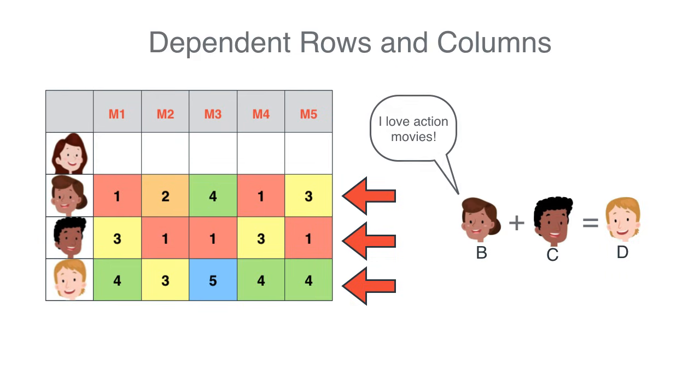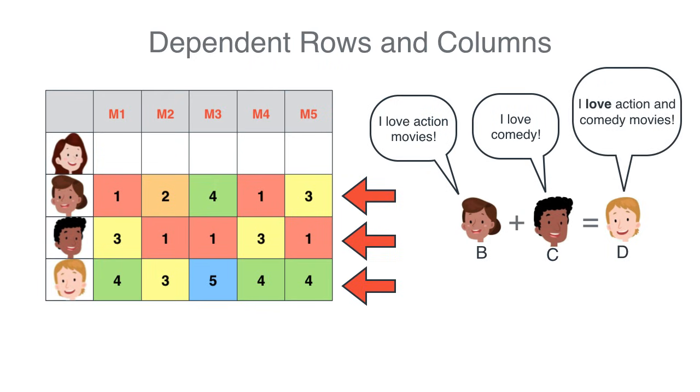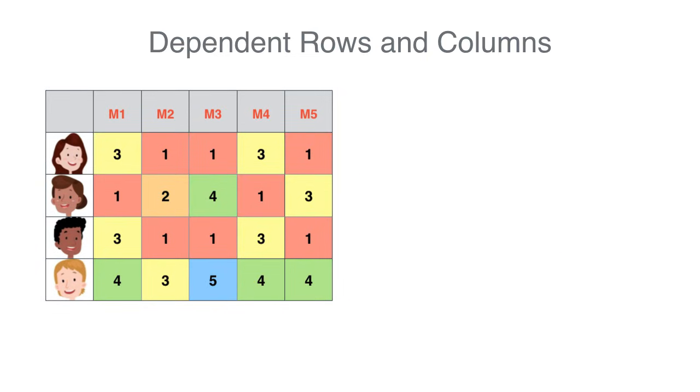Maybe Betty loves action movies and Carlos loves comedy, and Dana just happens to love both comedy and action movies. And when it's a comedy action movie, then Dana loves it. So it's kind of like you have 2 people and then a third person with the preferences of the other 2 people together. So it could happen, and we could have dependencies like that. Let's see, are there any more dependencies?